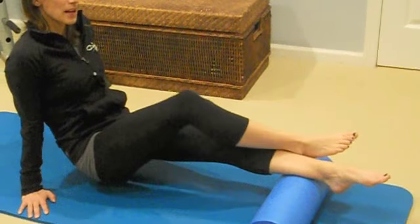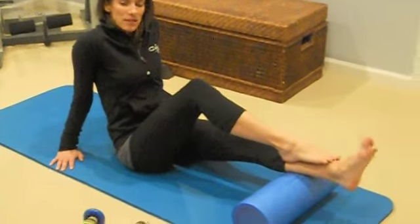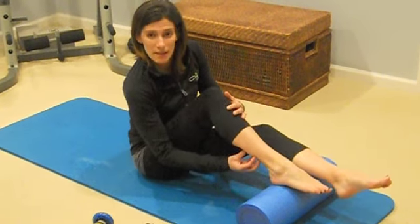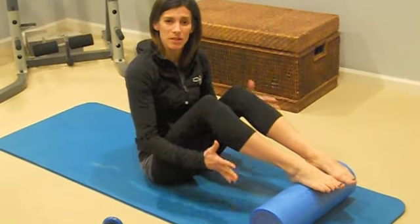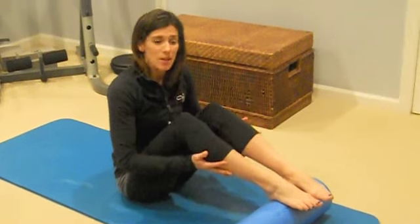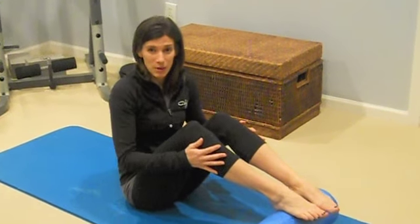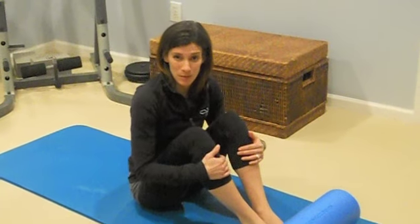And when you do the other side, pay attention to what's going on the other side. Usually one side will be different than the other. You might have a tighter spot lower on this calf and a tighter spot higher on this calf. So you want to pay attention to what you're using. Those are all compensations that we go through as we progress throughout the day. We compensate the way that we stand, the shoes that we wear. Those are all things that are going to influence the way that our body reacts to movement.